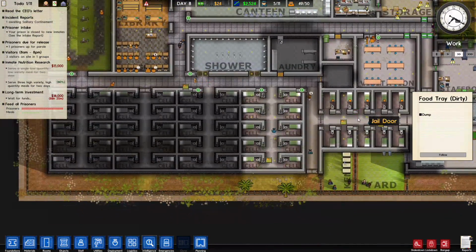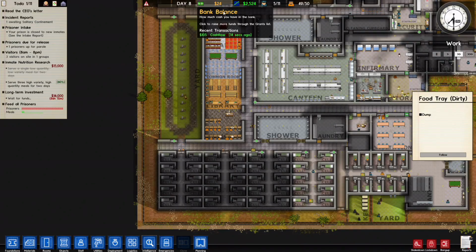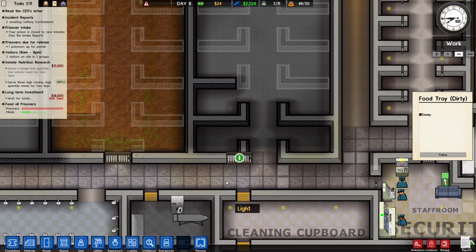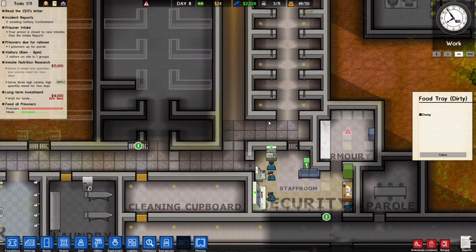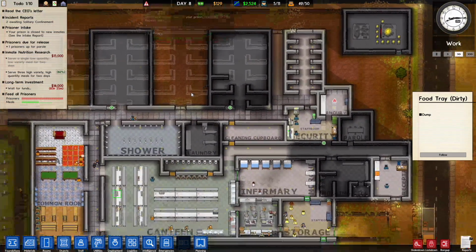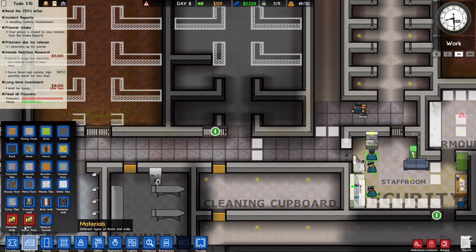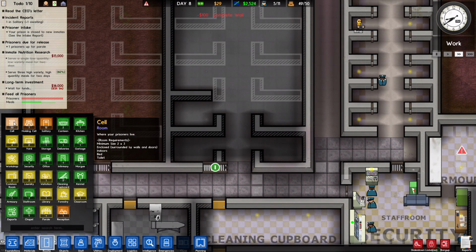Alright, so what's next? Well, we have $24 in our bank. We are going to have to wait until we actually get some cash, because this is kind of an incomplete cell. What we can do is grab some of these cell doors and then put them in here when we want to, just to save a bit of money. What I'm going to do is just add more of that. I'm going to designate cells.